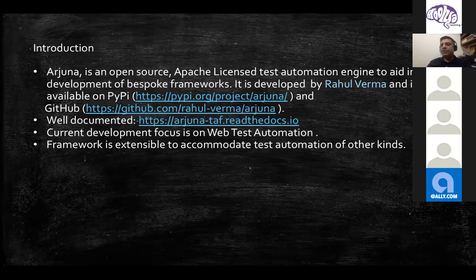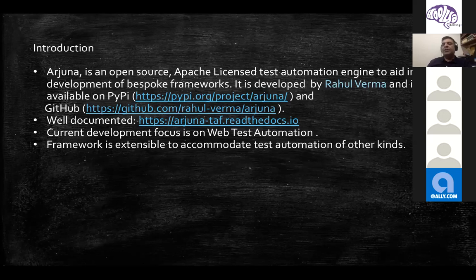A framework is not a web test automation framework or a network automation framework. A framework is a framework if built in a good way. The only thing is that if you introduce an interaction library, then it starts supporting that particular type of automation. That's the only difference. So if you are, for example, in the embedded world, you would not find any framework out there which directly supports you. But you can pick any existing framework, write an interaction library for that protocol, and now your framework becomes an embedded test automation framework.